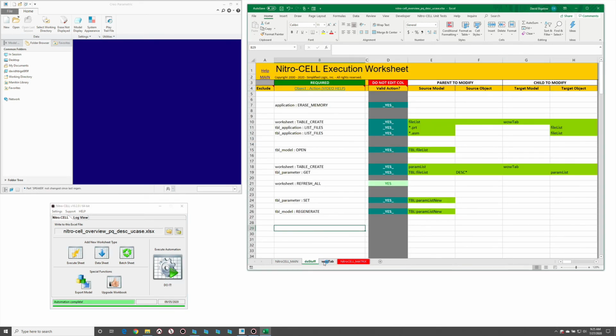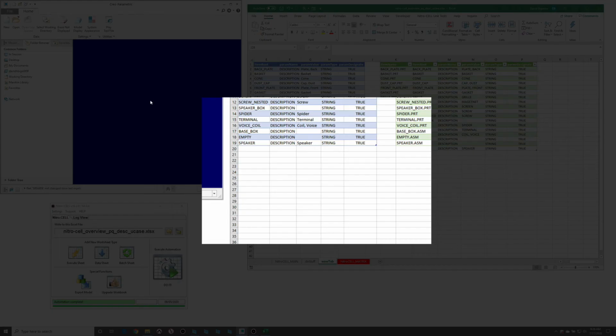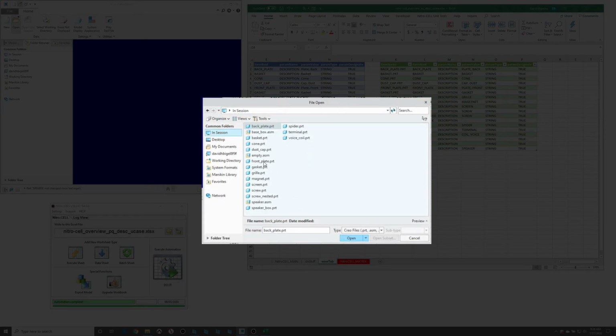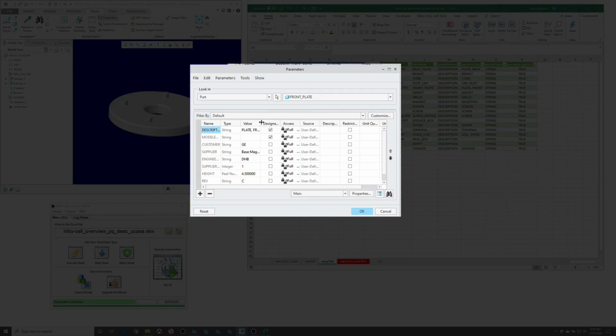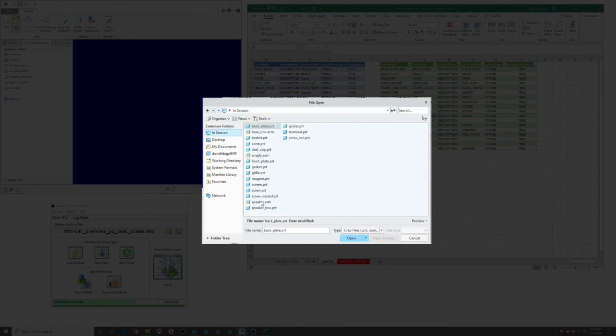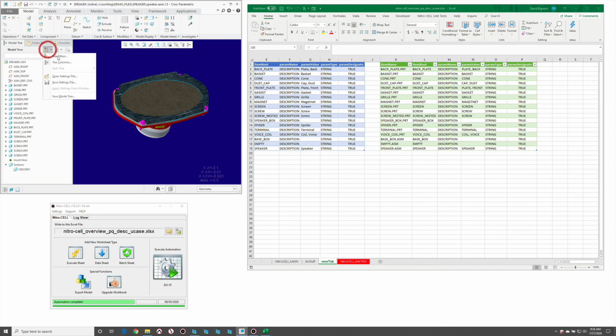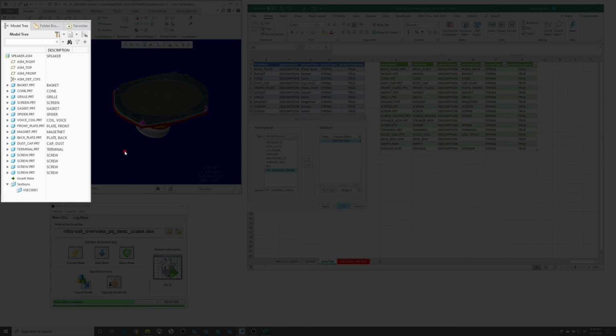when this process is completed, you can see that this is the information that's been loaded and gathered. This is the information as it is. And if I go and open up any of these models that are in session right now, like front plate, and go up and take a look at the parameters, we do in fact have uppercased parameters in this. If we go to, let's say, the speaker assembly that's in here, let's go turn on columns for that, include description. You can see that they are all uppercase now.